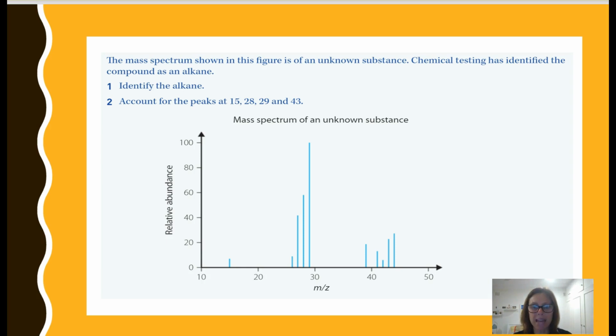So we have a mass of 44. So we know that's our parent molecular ion. Yes, it's positive charge, but the electrons don't have that mass. So our mass is 44. Using our general formula of alkanes, CnH2n+2, we should be able to work out what our general formula for this substance is. So pause the video, have a bit of a play with the alkane general formula and see if you can come up with what alkane will give you a mass of 44.